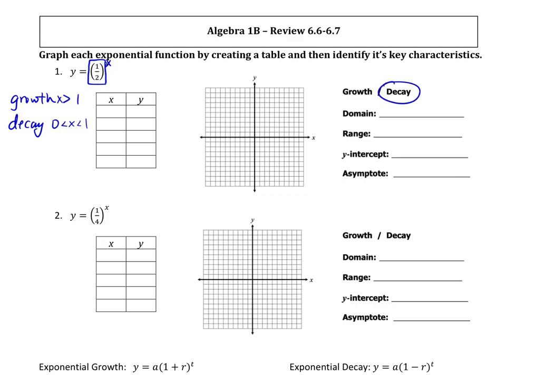Right? Remember, your domain is always going to be all real numbers. We're going to plug in -2, -1, 0, 1, and 2 to get an idea of what this graph looks like. Remember, if there's nothing back here, no plus something, minus something, then your asymptote should be at 0. But you'll see that when you graph these numbers. So let's plug it in.